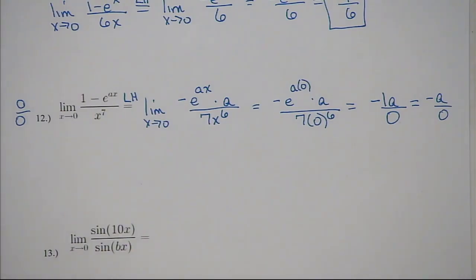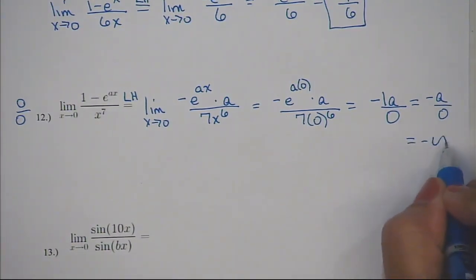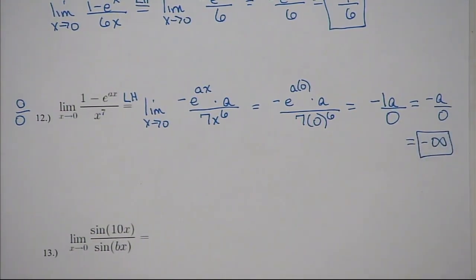What does that tell you about limits? When you get a number divided by 0? Those are asymptotes. So it's either plus or minus infinity. So if it's a negative number, that's obviously going to negative infinity. Okay, so remember, when you have a number divided by 0, your answers are either plus or minus infinity. So this one kind of helps us because we have the sign there, so negative. And you could graph it. I mean, you could plug in a number for a, I guess. Okay, so you get negative infinity.